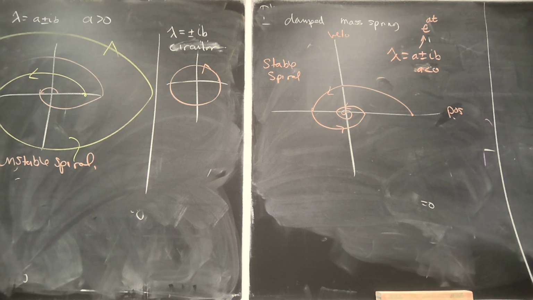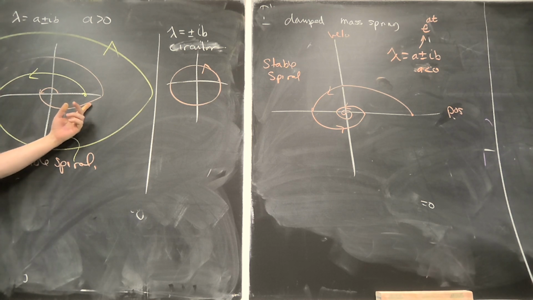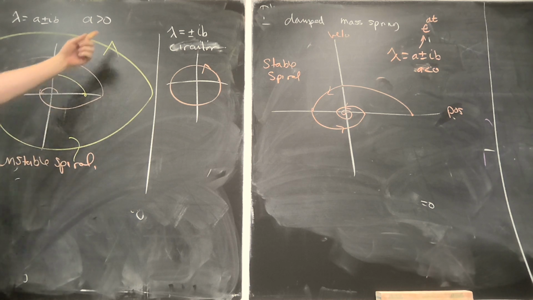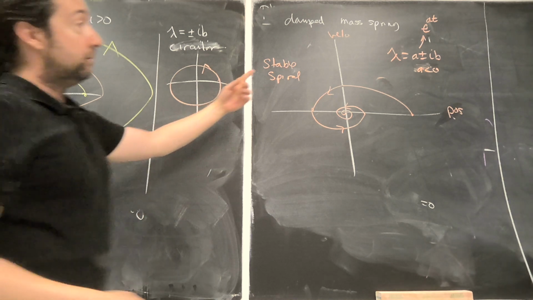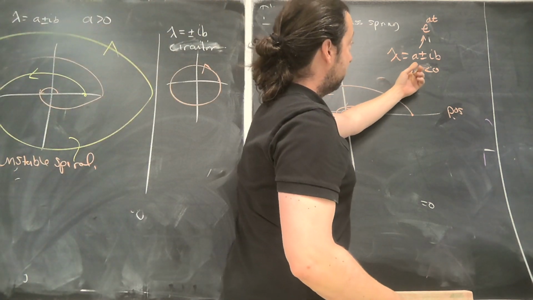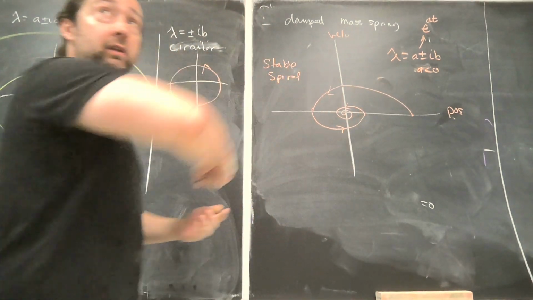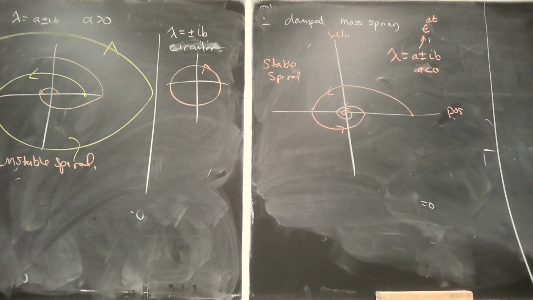So the point of this is the eigenvalues of the matrix are what told us this behavior. Even if we don't know the specific solutions, I still know that this is happening. The eigenvalues look like this, I have circular behavior. The eigenvalues look like this, I have spirals that are spiraling out. The eigenvalues look like this, I have spirals that are circling in. So what I want to look at next is what that looks like in the real case.